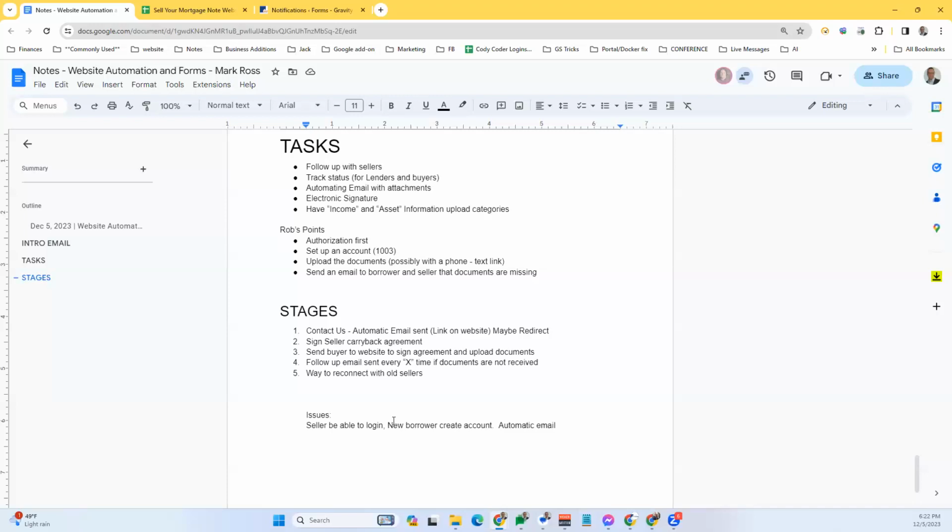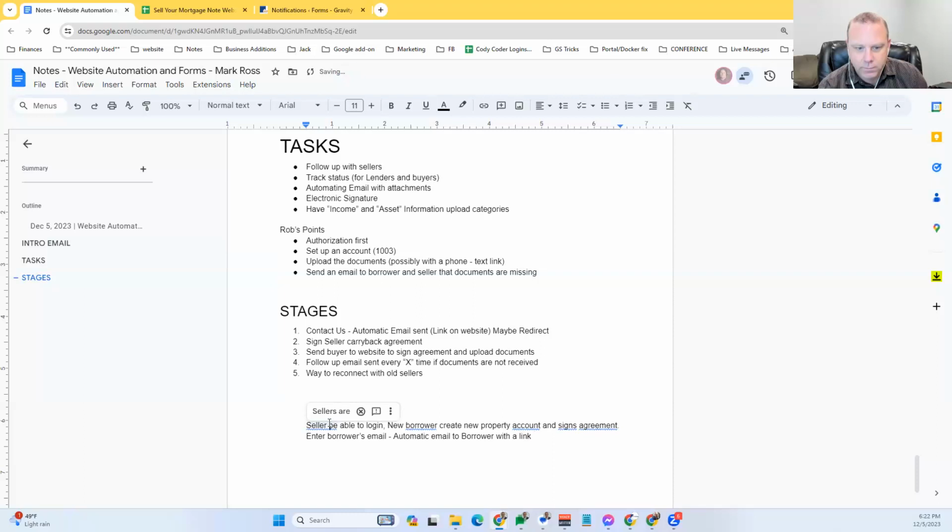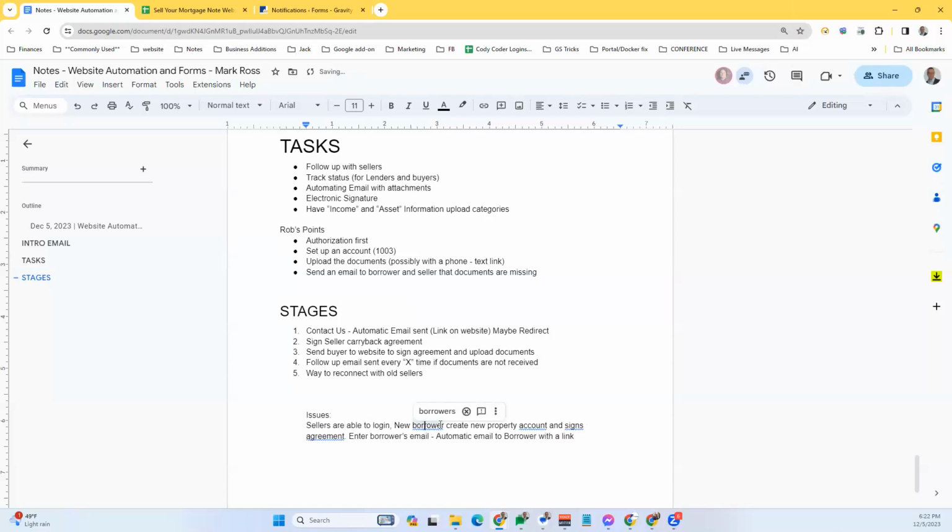He looks at the form that's for his part, the authorization. I forget what Mark calls it, right? That authorizes us to start the process. And he fills that, he signs it, says, yes, new property, and yes, right? And signs it online. And then he enters the borrower's email address, and it automatically emails the borrower with a link so the borrower can come back. Yes. And he can now start filling out the form on his side. And in that form, of course, it includes the authorization.